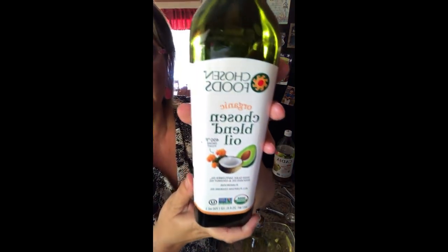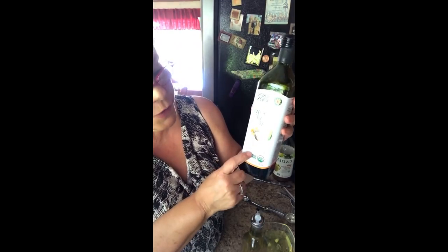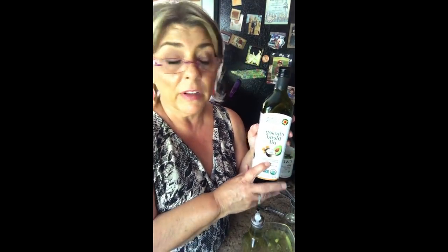This is the oil I have, guys. This is an avocado oil blend. I had straight up avocado oil and I had to go to the store. They were out, but the same company had another blend. I'll show it to you real quick. So I want to feature this oil and let you know what brand I use. Let me see if I can get that in there so that you guys can see it. I know it's backwards. Hopefully it doesn't show backwards for y'all. It's Chosen Foods Organic Chosen Blend Oil. And it is a blend of high oleic safflower oil, avocado oil, and coconut oil. 14 grams of fat per tablespoon. Has a good high smoke point.